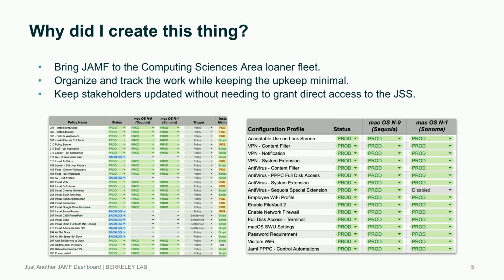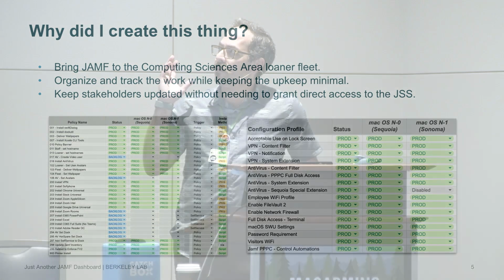And sort of, the third point, why I created this, to help keep my team in the loop. There's only three of us. We all have access to the JSS. That's not really the question. It's mainly just being able to see at a glance exactly what's going on and in a slightly simplified view as well. Especially with other stakeholders and group leads who may have questions about what this fancy device management is that we're starting to roll out.